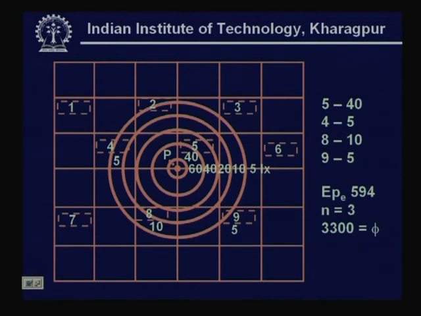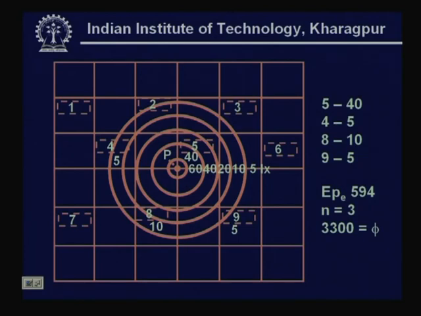Now, from the manufacturer's Isolux diagram, we place it. Incidentally, the picture shows the calculations being done at the center of this diagram, that is at P. I place the Isolux diagram at P and I get the illuminance levels for various lamps. If you see carefully, the lamps that are contributing appear to be 5, 4, 8, 9 and to some extent 2.